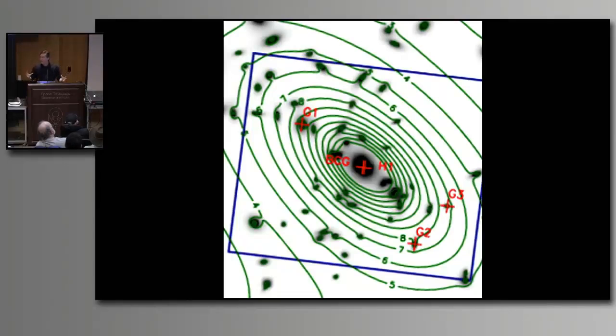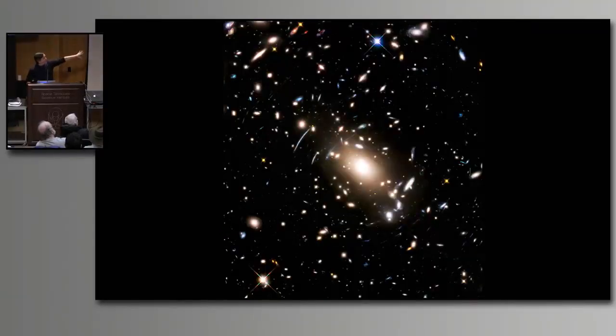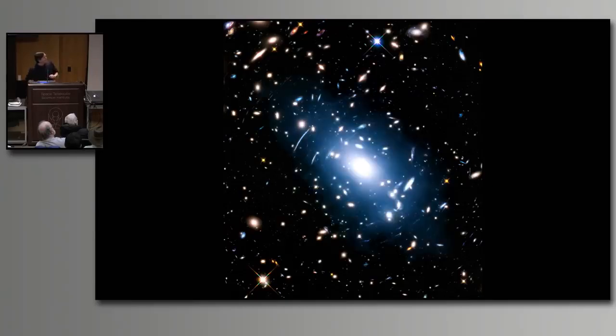Wouldn't it be cool if we had some luminous stuff that sort of spread across the entire galaxy cluster that could tell us what the potential of the cluster is, like those star clusters we just discussed? So what the team did is they went into that Hubble image and they went very carefully into it to try and get rid of all the normal light and pull out that very faint background light, the very faint intra-cluster light, the light between the galaxies, okay? And when they did that, they're able to pull out that blue map there.